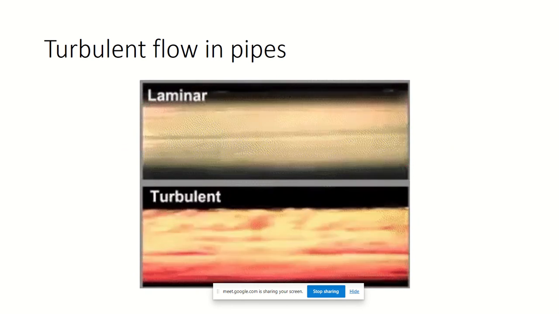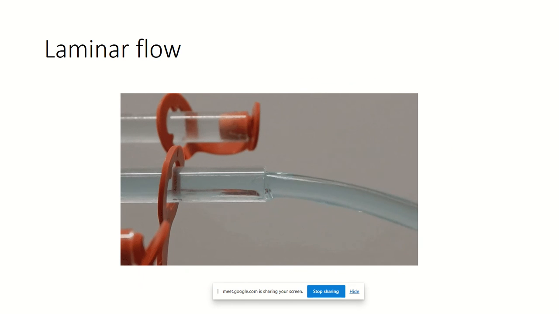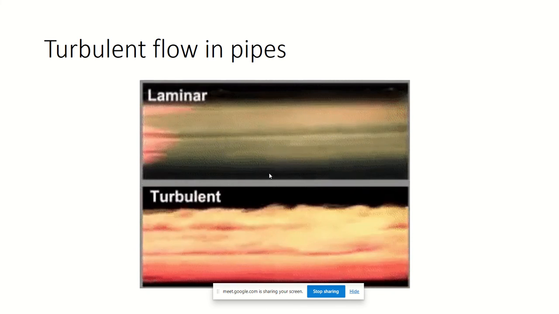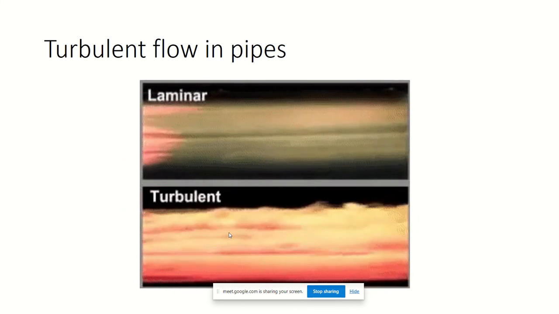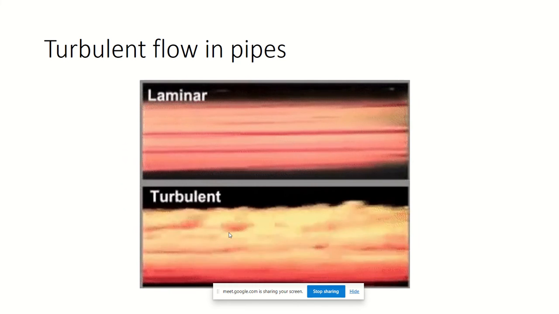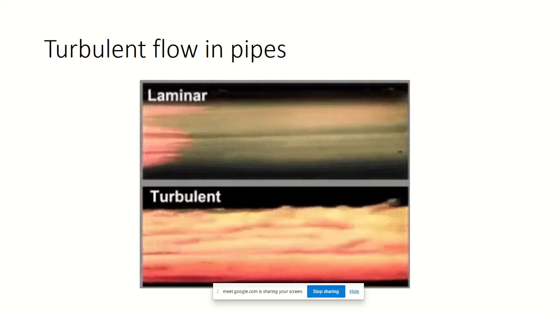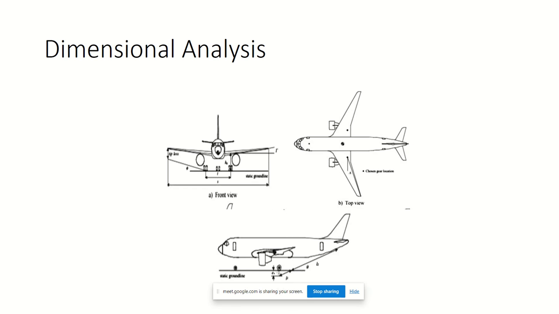I have given the example of a water truck, that is, a fire truck. Using a fire truck, we can project the water towards the 10th floor. Whenever I'm having a laminar flow, since laminar flow is nothing but the velocity of the flow being almost constant throughout its points, we can use laminar flow in the fire truck. But in the case of turbulent flow, the velocity is continuously changing across all the points. Whenever the velocity changes, we cannot project the water to the 10th floor. So that is the meaning of turbulent flow.